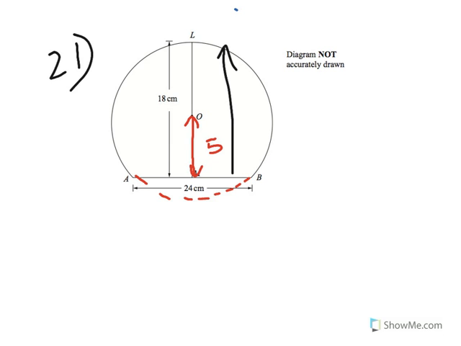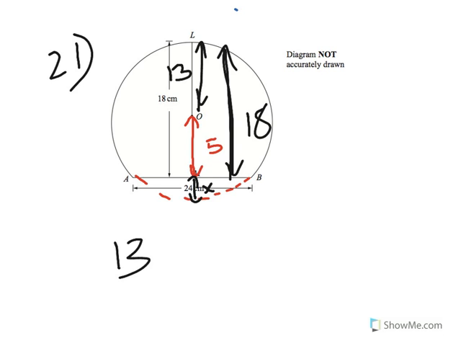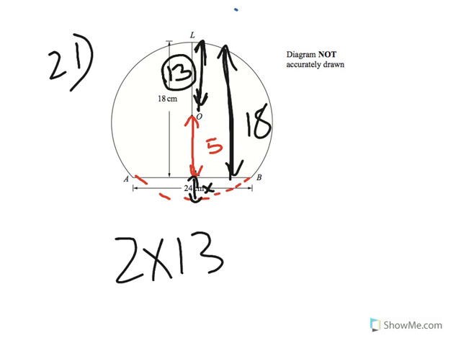We know this whole LM length is 18. And basically we know that, so if this whole length is 18, that means that this length should be 18 minus 5, which is 13. And so, wouldn't you agree with me when I say that, let's say we call this x, 13 plus 5 plus, sorry, ignore all of that. Basically, if this is 13, right, and this is the radius of the circle, that means the total diameter of the circle should be 2 times 13.